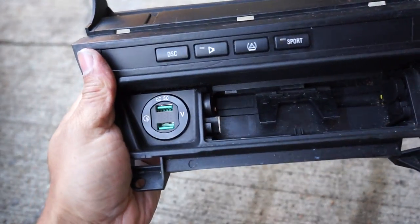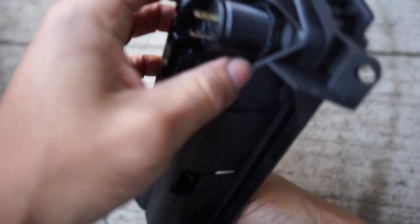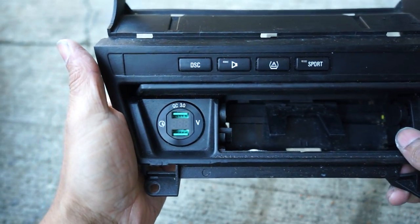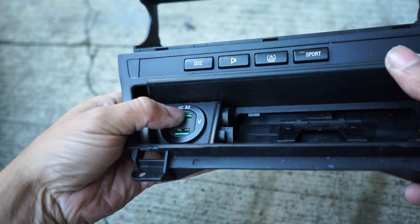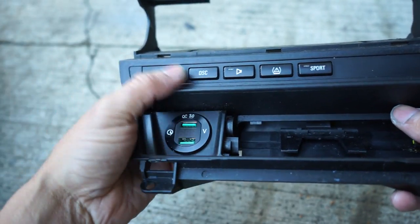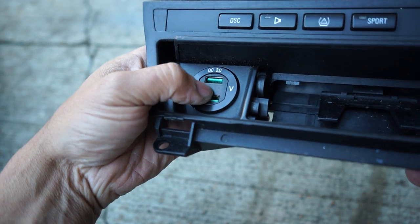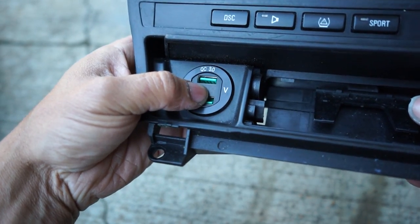We got it down nice and flush. I just love that fit and finish — so much cleaner than that old-fashioned design. Got it cinched down pretty good on the back. If you want to go for gold, you could hot glue it or plastic weld the threaded section to the actual bezel, but I don't really think that's necessary. All we have to do now is wire this in with the factory harness. It shouldn't be too hard because on the E46 and older BMWs, power to the cigarette lighter is continuous — which is the whole reason I picked the one with a voltmeter, so we can see how much draw we pull from the battery at startup, watch the voltage, and catch a failing battery or alternator issue.